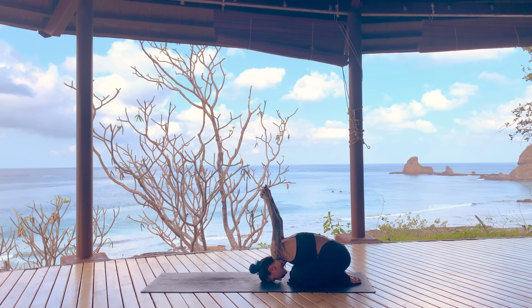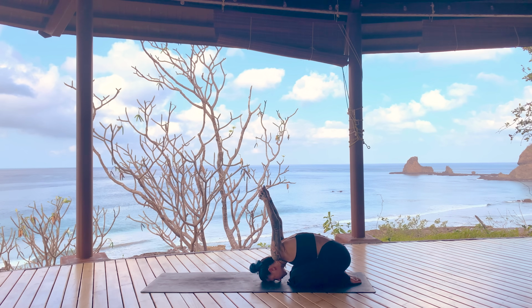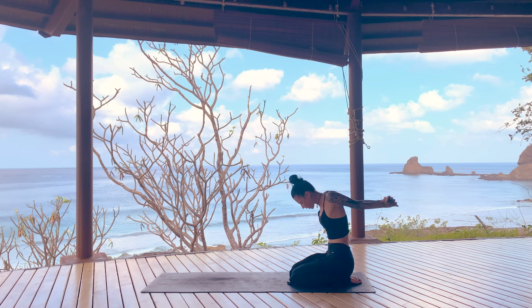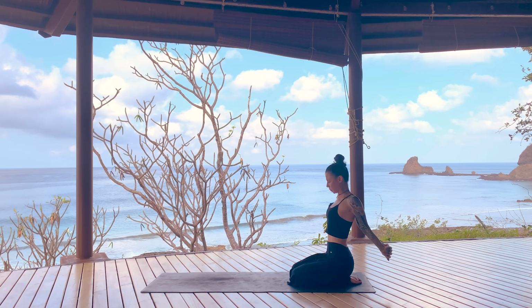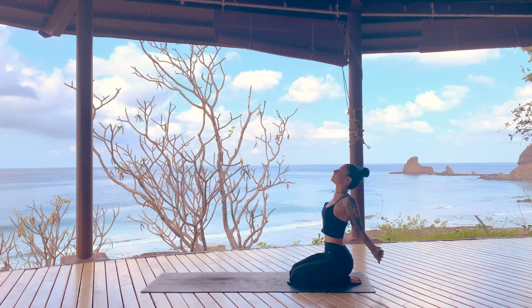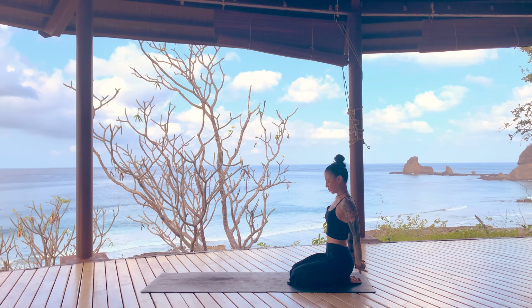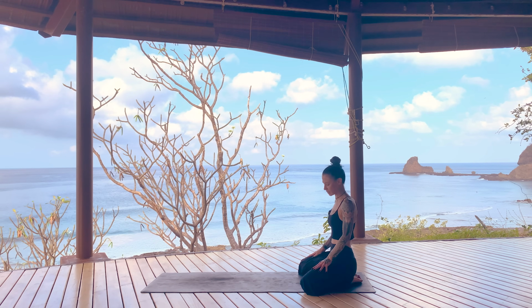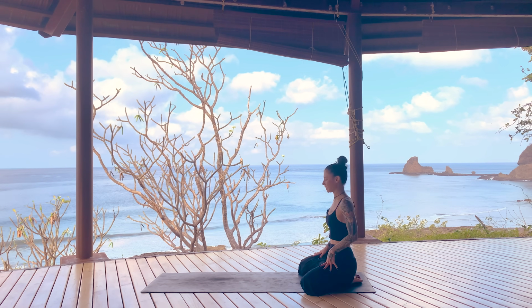One more cycle of breath. With your next inhale, rise up with the torso. Press the shoulder blades together. Open your chest, lift the gaze. Release, open up your knees, bring them to the outer edge of your mat and keep the big toes connected.